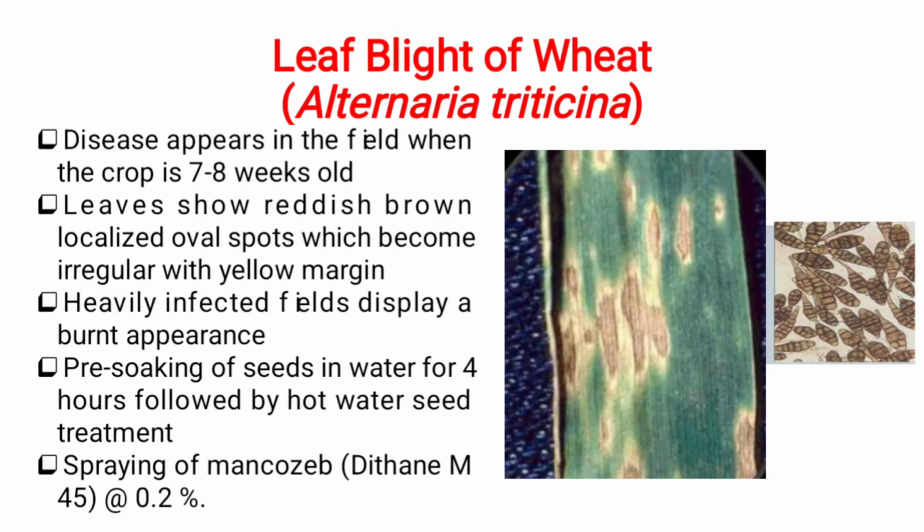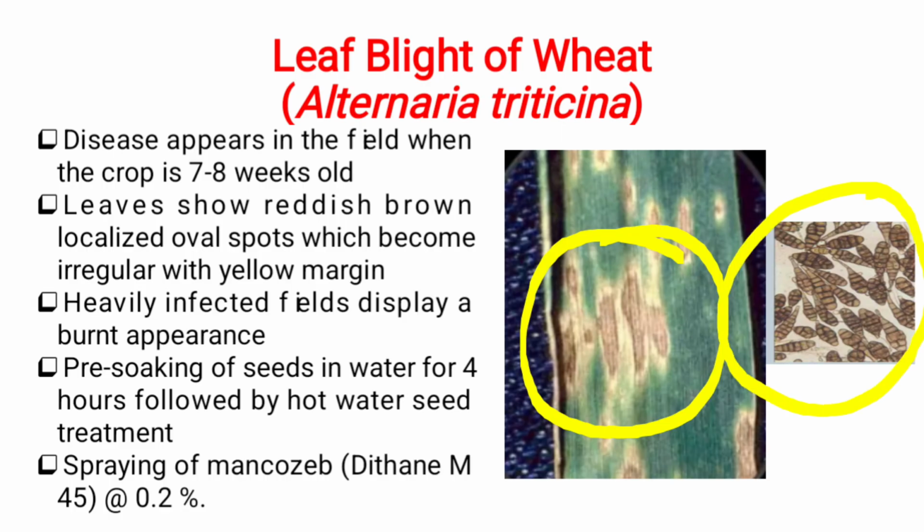The next disease we have is leaf blight of wheat, which is caused by Alternaria triticina. As you can see, the characteristic concentric spots are followed by chlorosis and yellowing or haloing around the characteristic leaf spots, and these are the structures of your Alternaria visualized under a microscope, which have both types of septations, that is longitudinal as well as vertical, and that gives it the name of muriform septations, right?